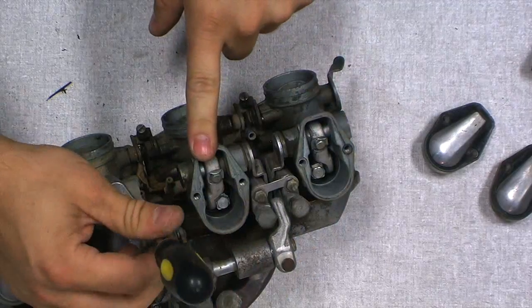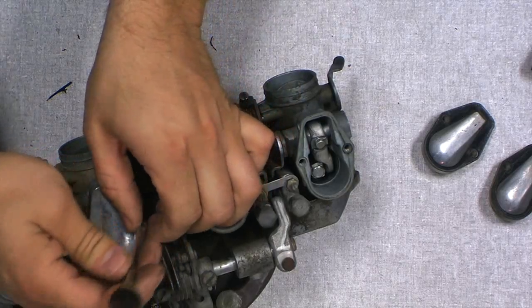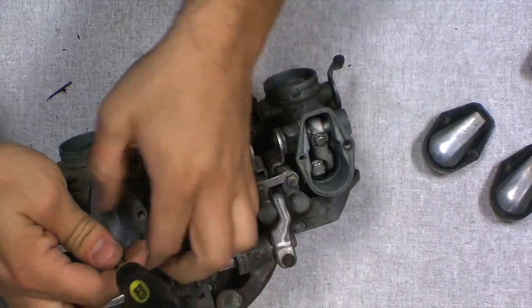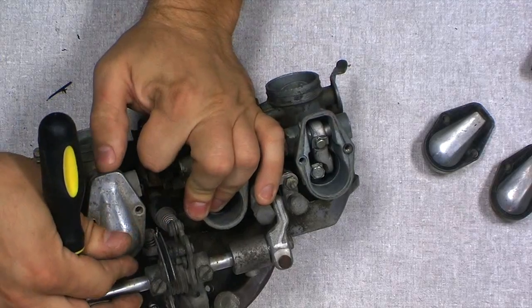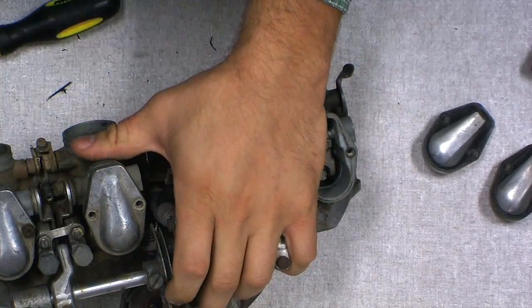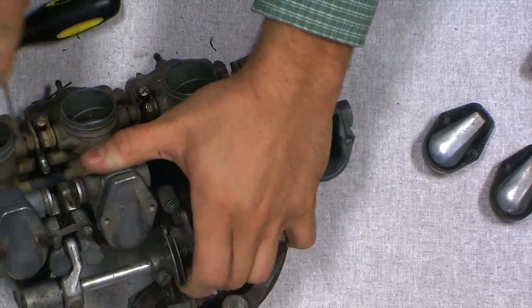And this one came out without any real issues, so I'm guessing there was an air leak there that might have caused problems. Well, that would explain some of the problems here. They should come off a little tough like how this one is. You can push on it and it doesn't move. That other one just popped right off, no problem. Came right off. That's bad.